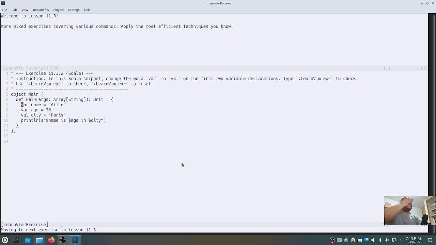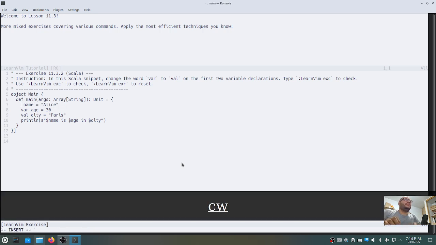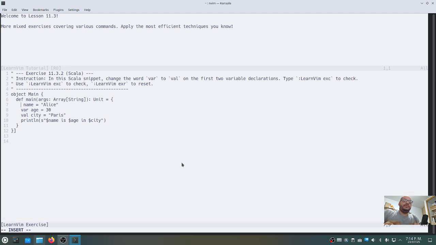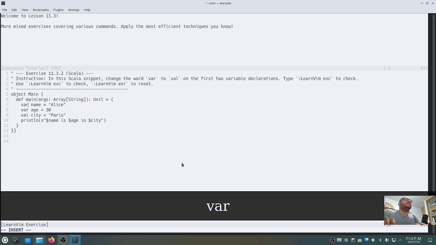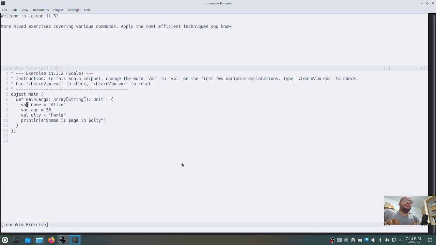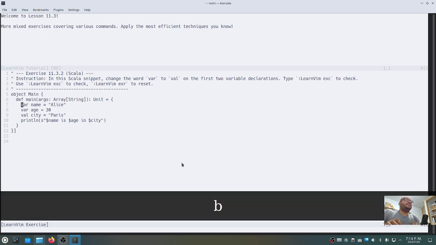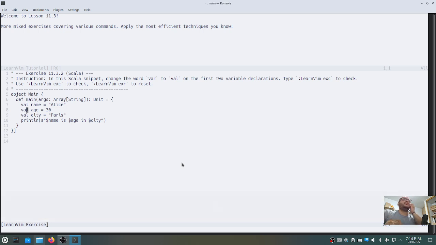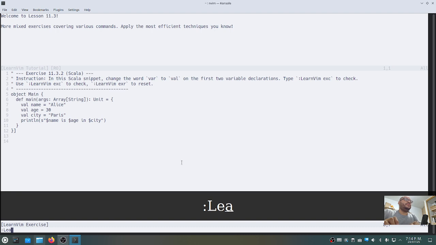So there are a few ways of doing this, but I will do this. Let's do cw var escape. Oh, I did the same. Sorry. b. So let's do cw var escape. b dot. That should be it. Oh, pretty good.